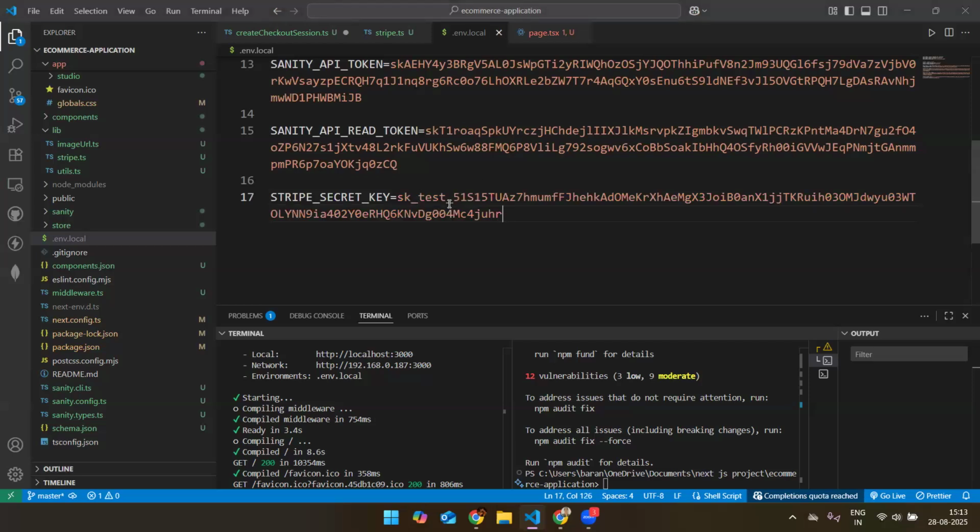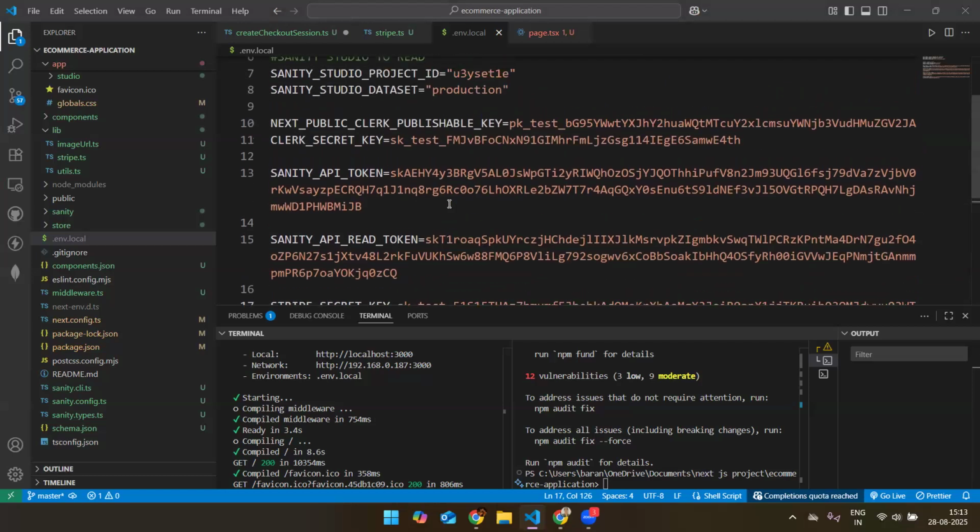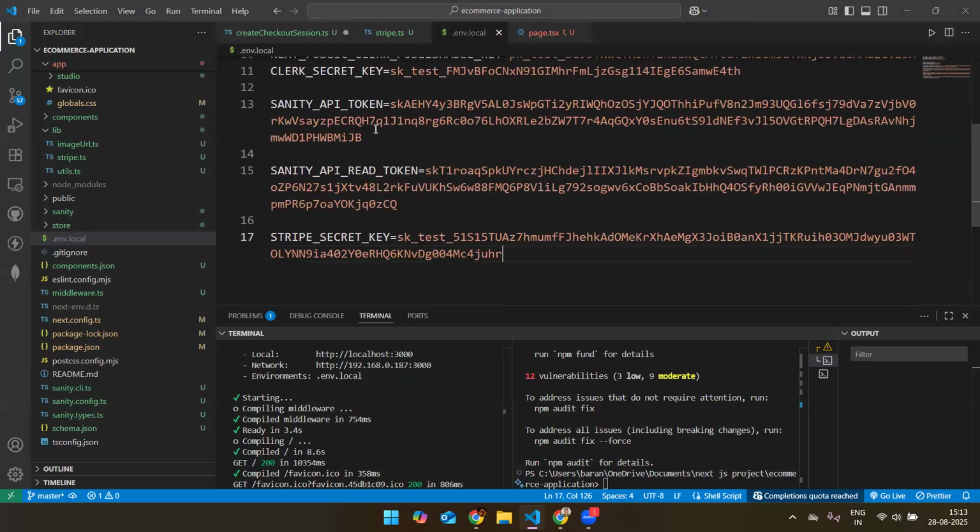I just simply placed it here. Which one, secret key or publishable key? Secret key. Okay.